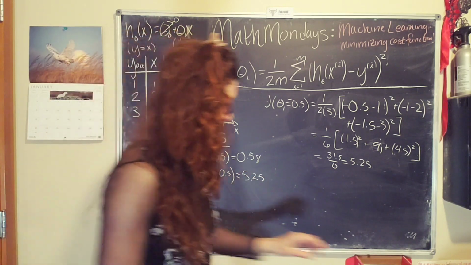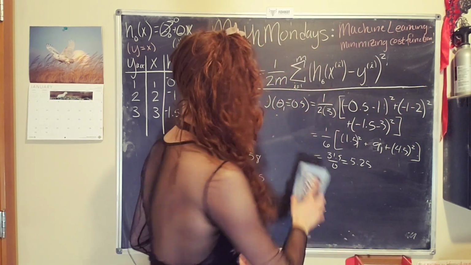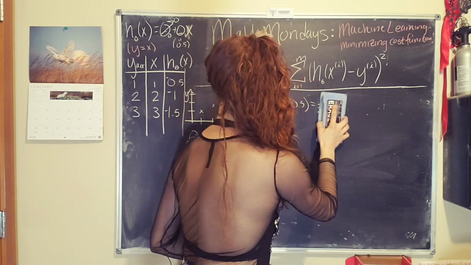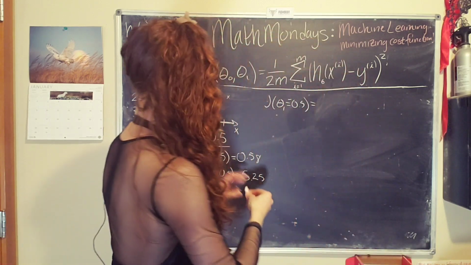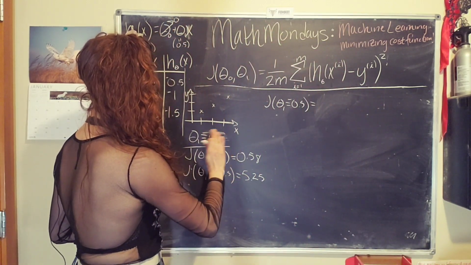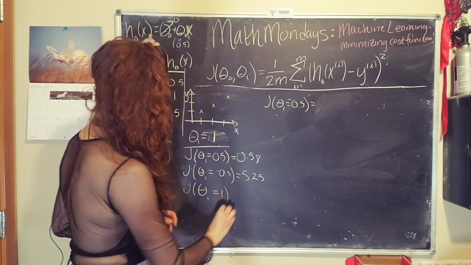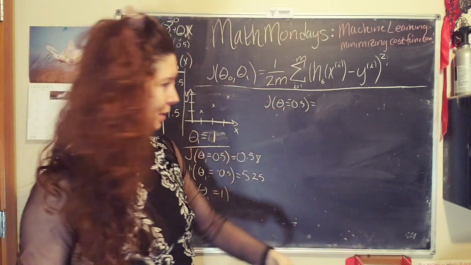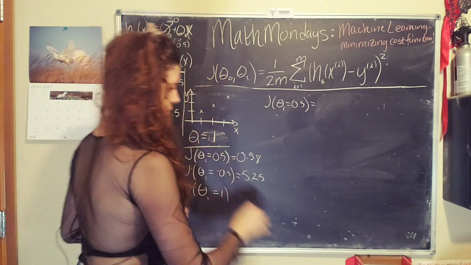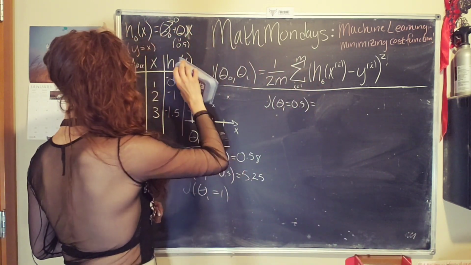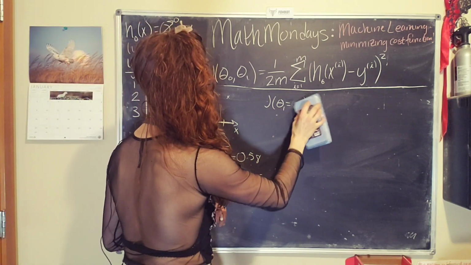Okay, let's do one more, and then we're going to plot these values. Yay, plots! Okay, so we're going to move this to 1. And you're probably like, whew, finally, we're going to pick the right value. But remember, a computer doesn't know that. Okay, so clear our column. This is how we clear our cookies on the board.